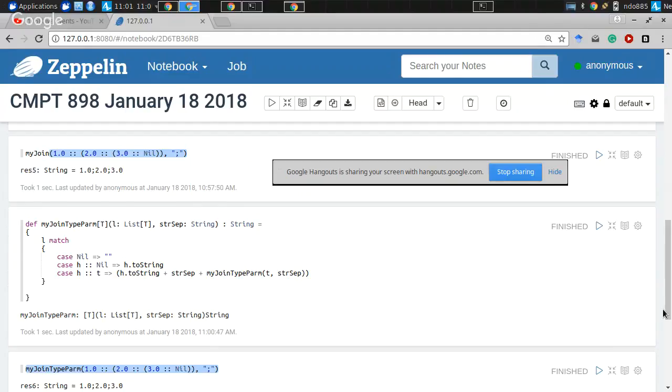Now, an important point here is that in order to make use of this, it had to do some type inference. Why do I say that? Why do I say there's type inference going on when I call this? In what sense did it need to infer types? What did it need to infer? The type of what? Here. The list. Yeah, items, the list items. And it had to infer T, which happens to always be associated with the list.